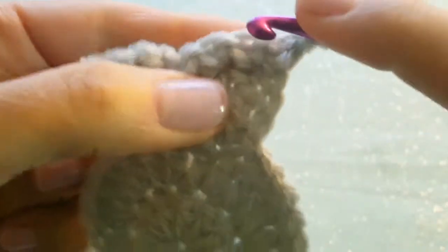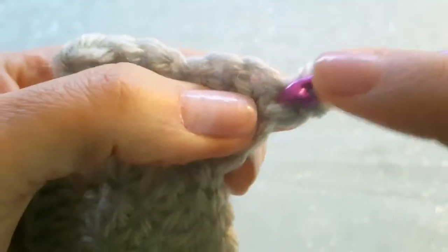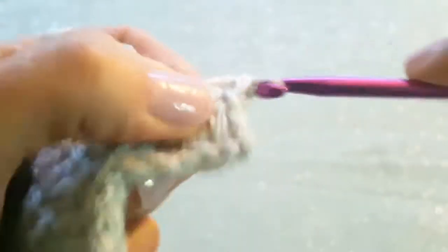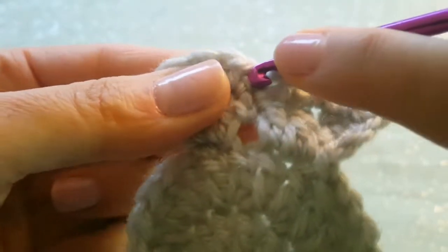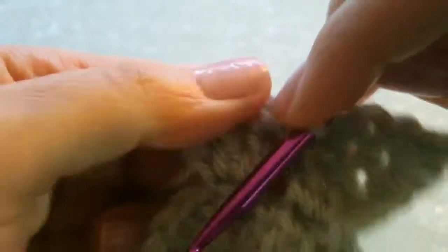Okay. And we're going to single crochet back 4 stitches. 1. And the single crochet, we're going right away into the first stitch, the very first stitch. There's 2, 3, 4. Now I'm going to slip stitch into that slip stitch.